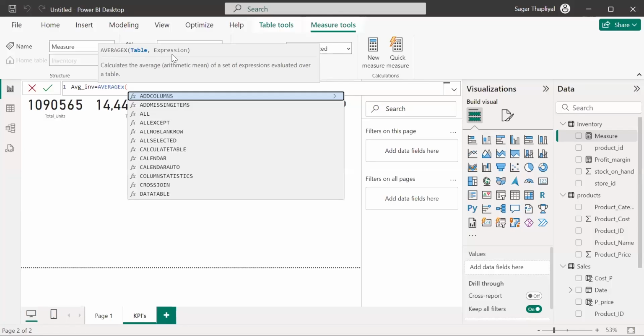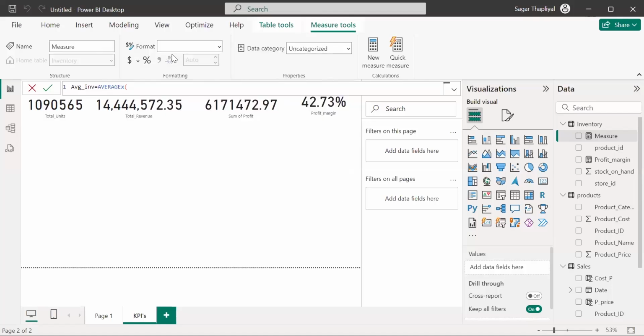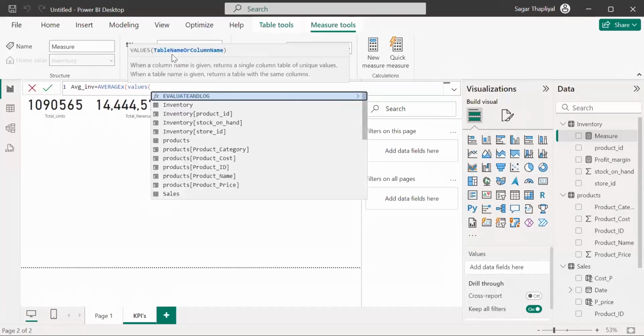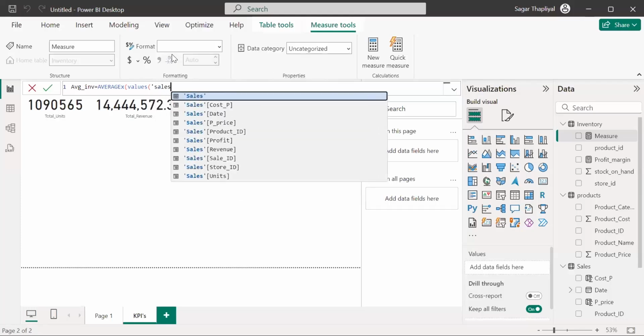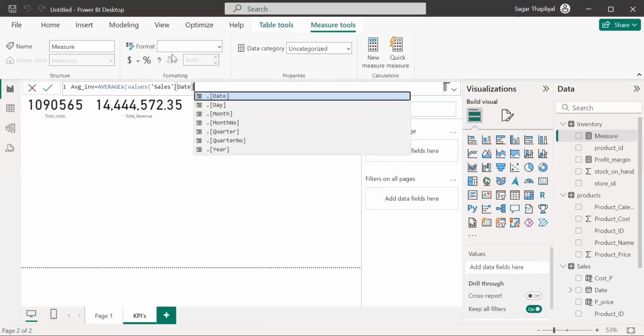Now, AVERAGEX, I'll use VALUES. Values from where? I'll take the values from the sales table, and I will take the date.